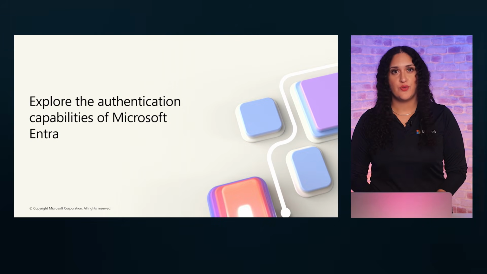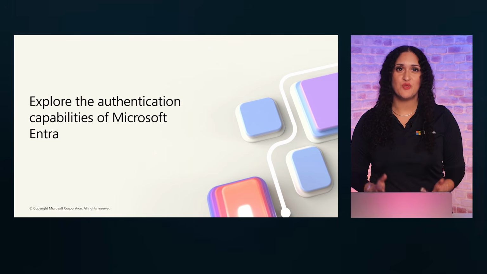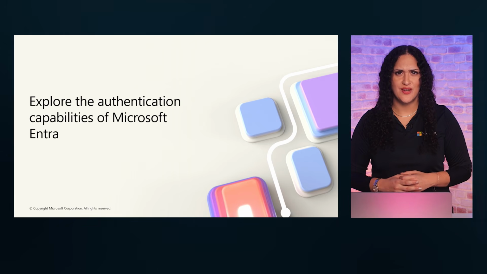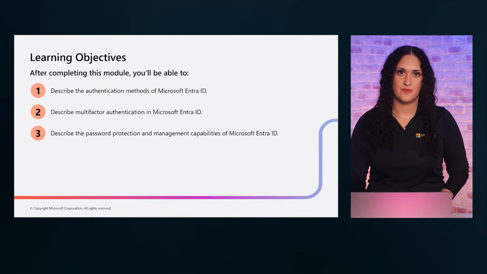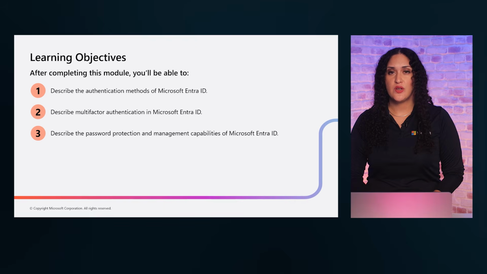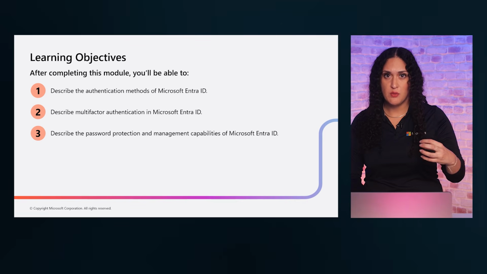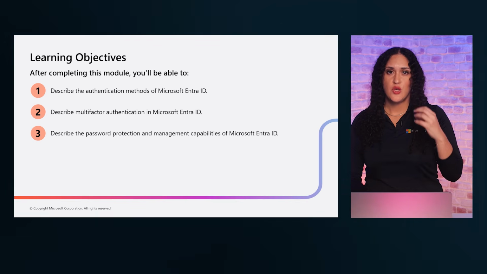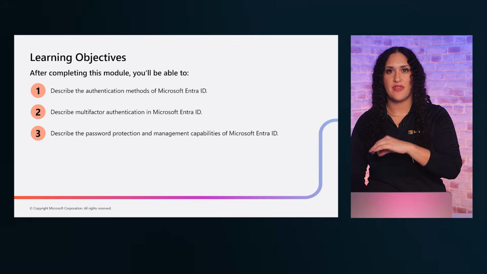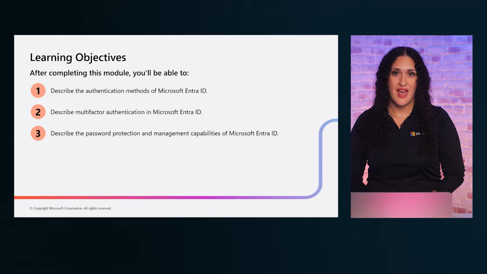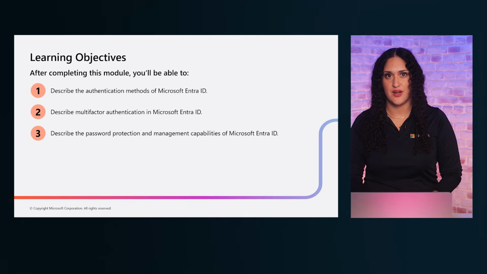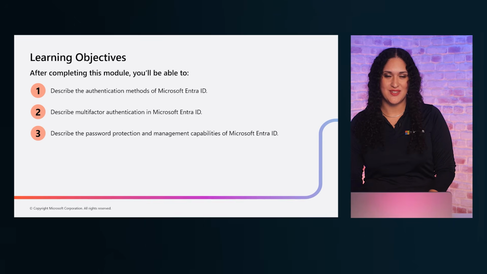Now that we have walked through the function and identity types of Microsoft Entra ID, we are ready to explore the access management capabilities of Microsoft Entra. In this part, we'll concentrate on the authentication capabilities of Microsoft Entra ID, starting with the different authentication methods available. Then we'll move into multifactor authentication and why it's so important for security. Finally, we will look at password protection and management.